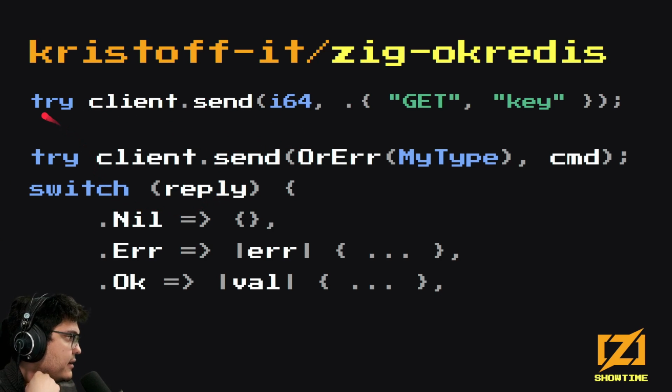And the interesting thing is that here, if you try to handle all error cases with a switch case, so not just with try, the switch case will tell you what all the possible errors are. And from this call, you will have to handle also got error reply and got nil reply, because I64 doesn't handle nils, null replies from Redis. And you will have to handle both. While here, if this try becomes a catch, you will have to handle potentially all the networking related errors like broken pipe. But here you will not have the error case or the nil case. Another thing that I did in my library here, if instead of I64 you have an optional, so question mark I64, the got nil reply error will disappear too. So it's nice. You can do this stuff, and I think it makes for beautiful APIs.